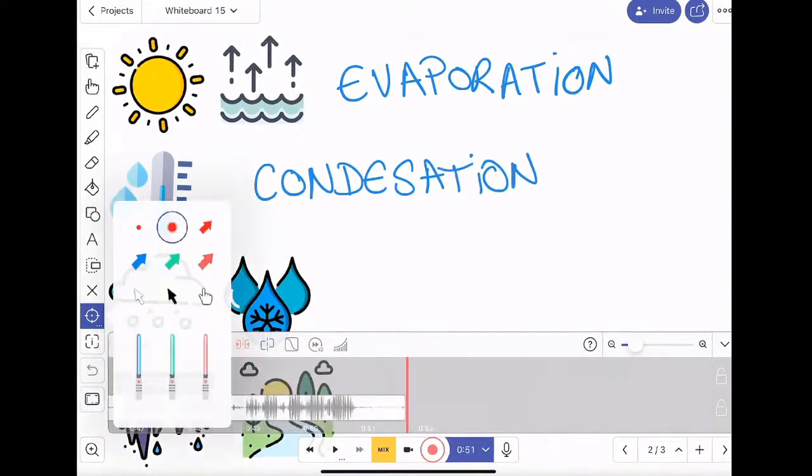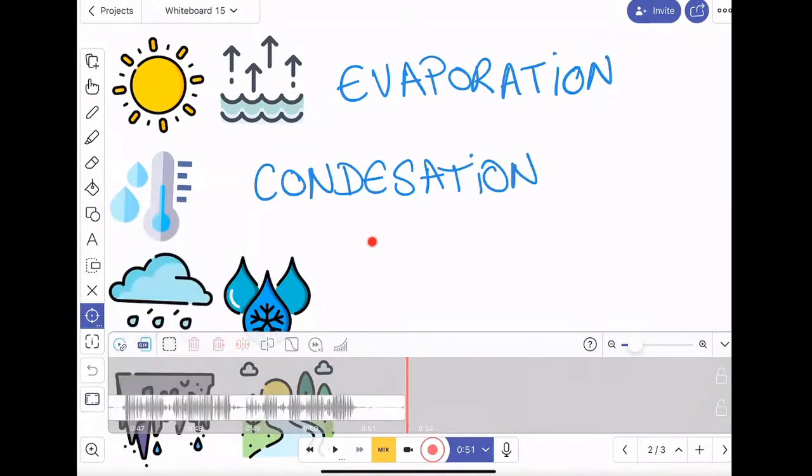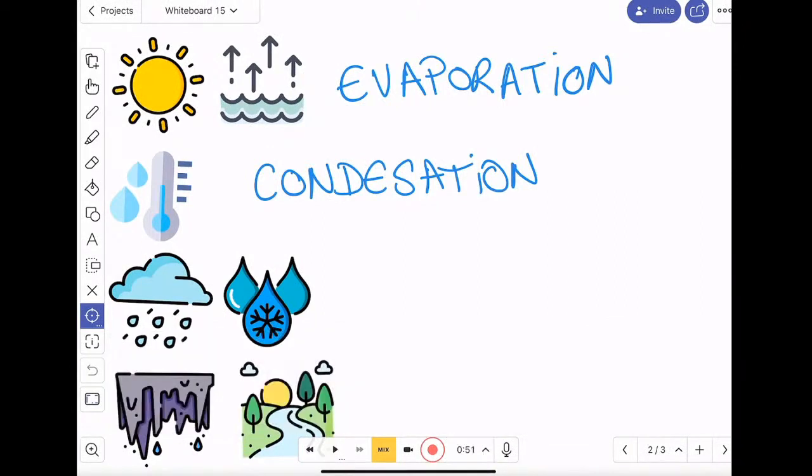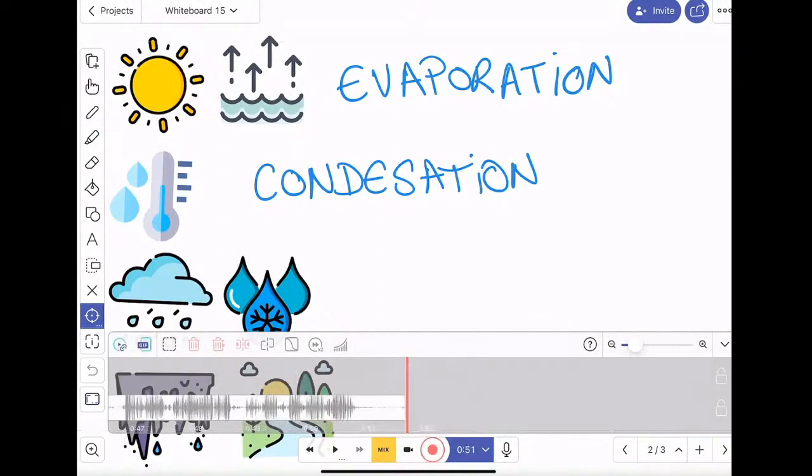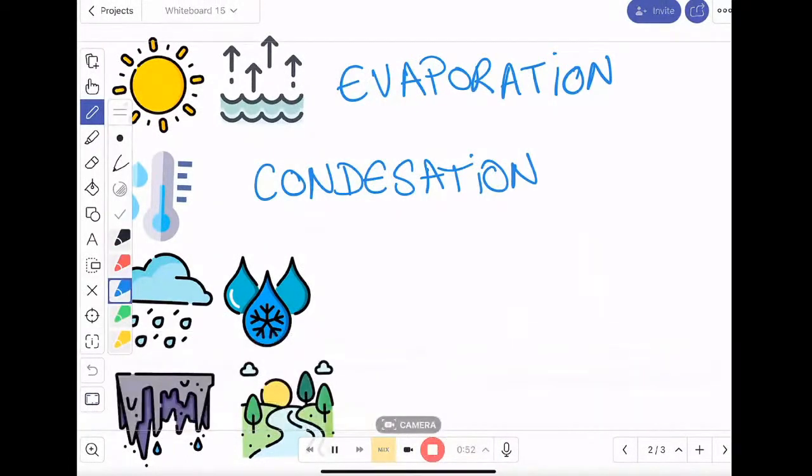As you can see, I'm selecting the laser pointer to explain the things while I'm recording, between explaining and talking. It's not easy, but when you record a lot, you can do these things, and you can record the things as many times as you need, because you can edit all the times that you want. The last part is precipitation. Let's go. The next part is precipitation.